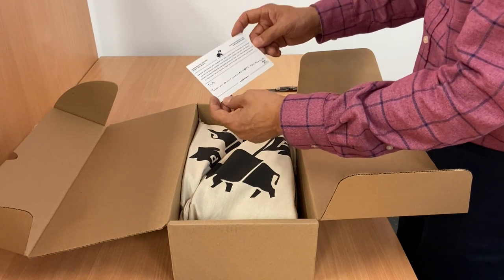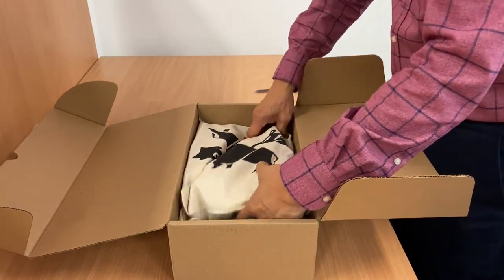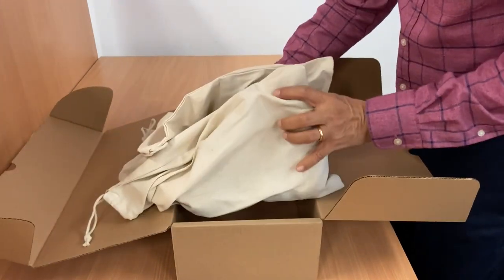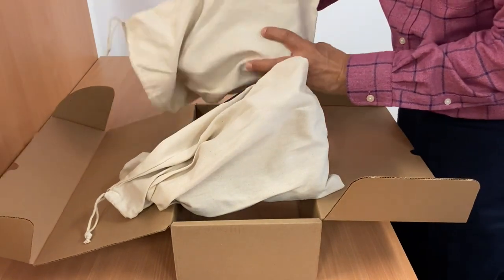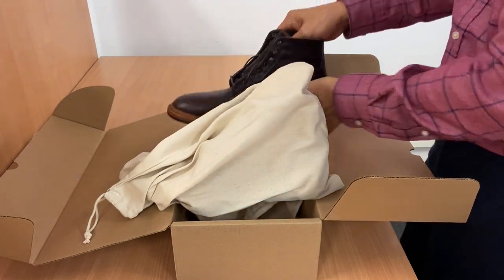Usual card signed by Andrew. Thank you for your continued support. And the two boots in their boot bags and what I assume are spare laces. Yes, because the boots have laces on them.